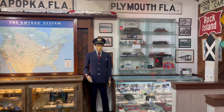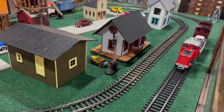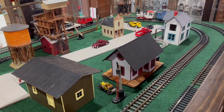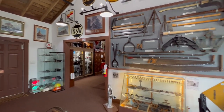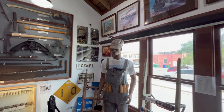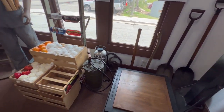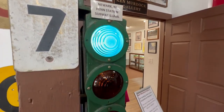This museum was really cool. A lot of really great displays and kind of a deep dive into the history of the railroad as far as how it pertains to Central Florida. It gives you lots of great historical photos, lots of stories about how things started, when they started, how they progressed throughout history, and how they've changed into the present day. Ultimately, it's just a really nice alternative to some of the typical entertainment that you find in Central Florida, right here on Plant Street in Winter Garden.